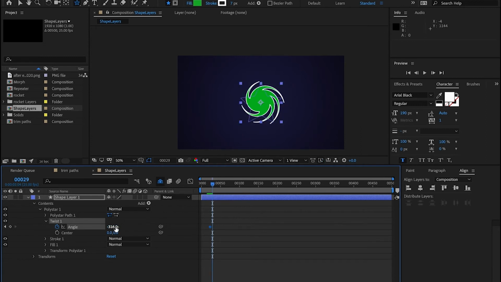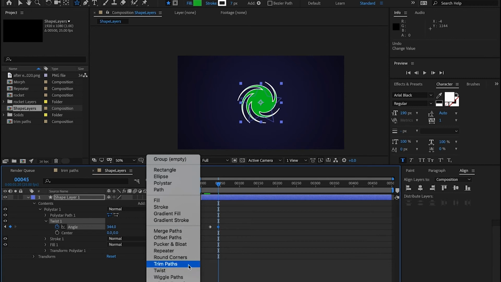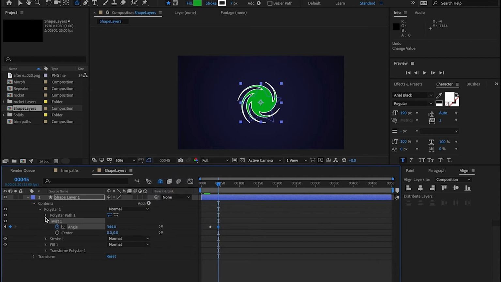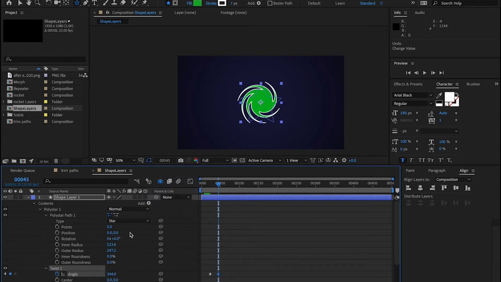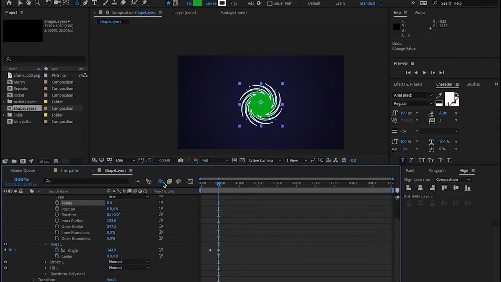I've taken the keyframe off there, so let's just... Yeah, so you can play around with all sorts of these little things. But what you can do is, for example, keep that on. You can add more stuff onto this to make it even crazier. So let's have a look. Another example before I do that is I can go back to the polystar and add more points or less points. So I can change these things, so it's like a non-destructive process.